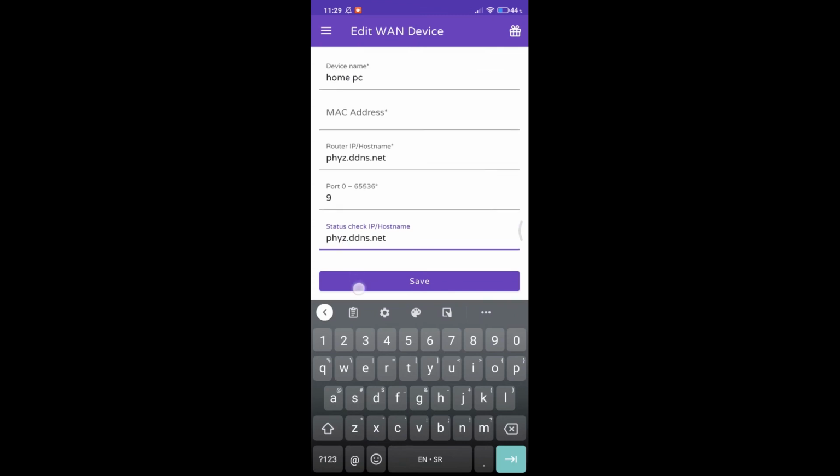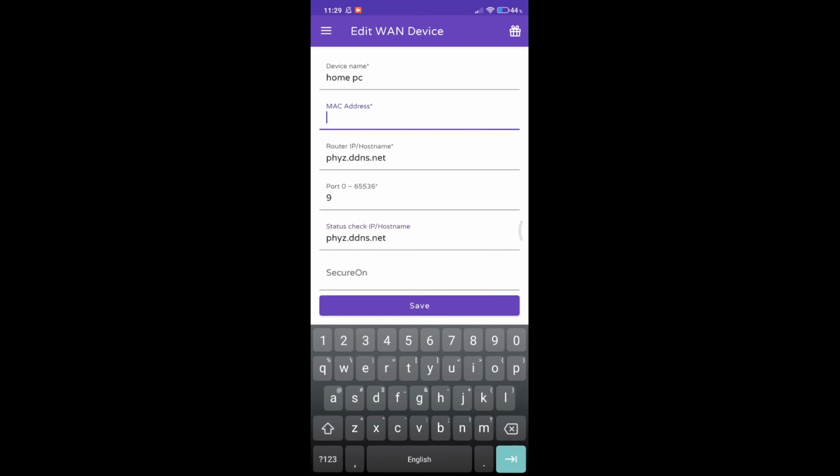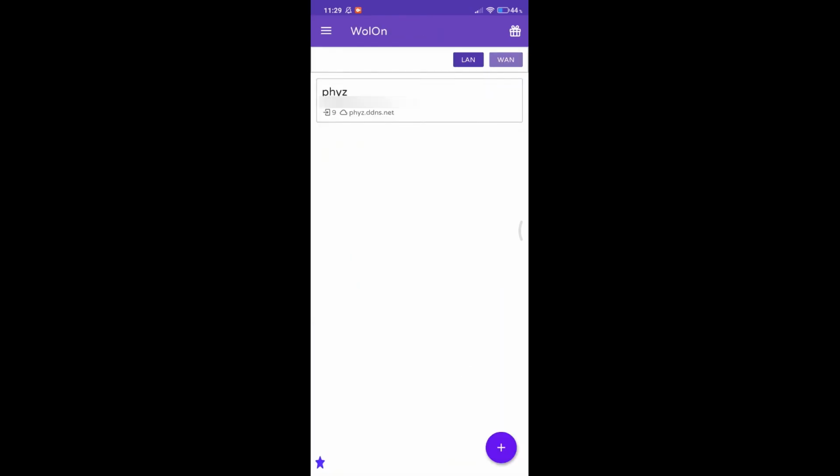You can save it. Now I don't have a MAC address written down here, so I'll just go back and you will have it something like this. My MAC address is written here, but you can't see it. I blurred it, and that's it.